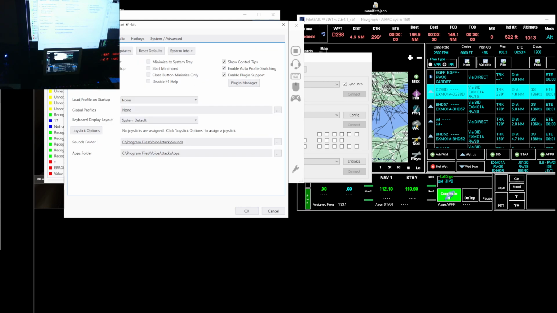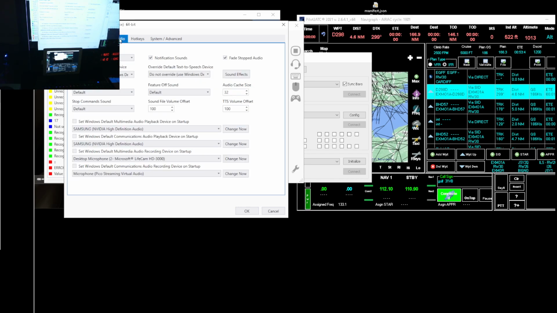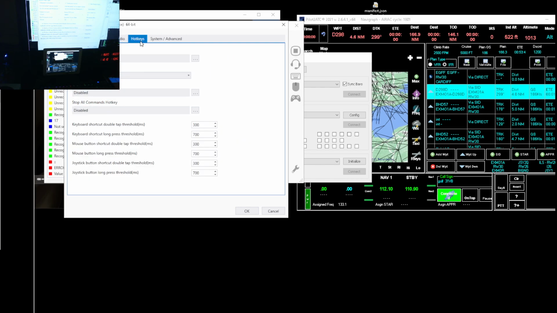Anyway, if you open General, you've got launch, check for updates and so on, joystick and so on, and then this only recognises my voice. I haven't got it set up to press any buttons. Just merely by me talking, it's listening to me all the time. And I'll be honest, so far it's not really tripped up much, if at all, with Pilot2ATC.